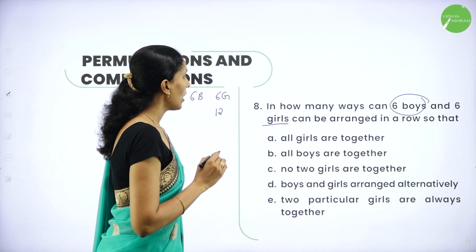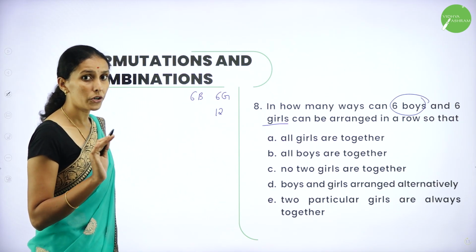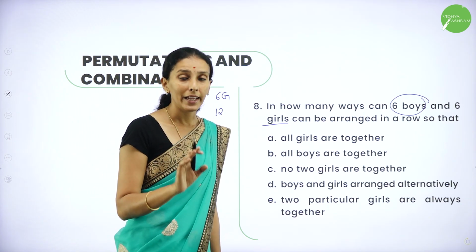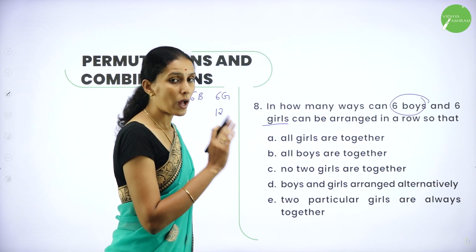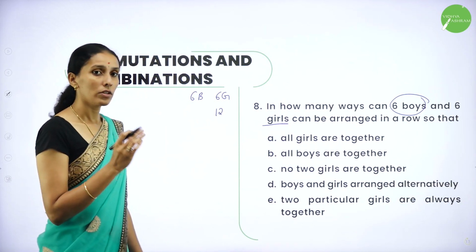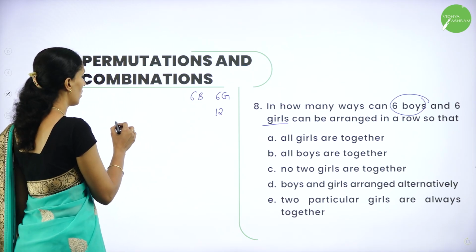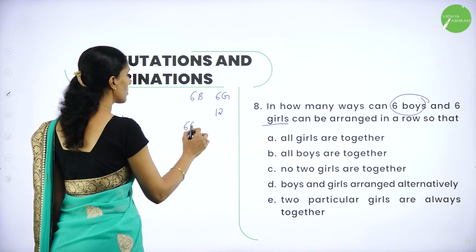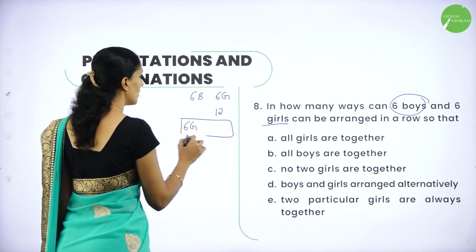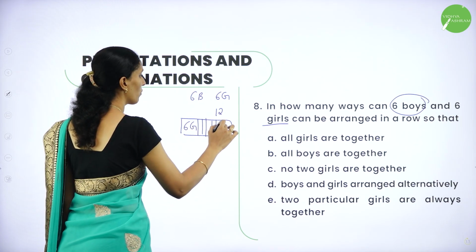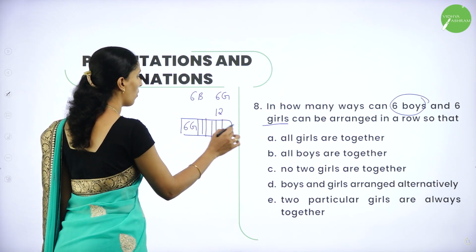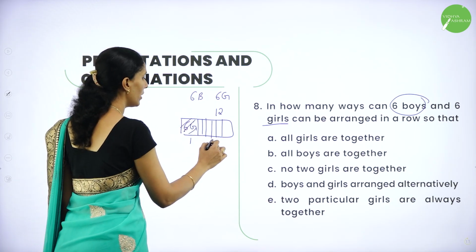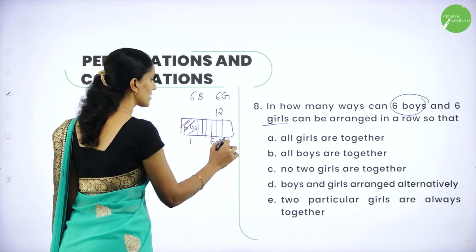First question is, all girls are together. So all girls are together means this is a type 1 question. What does a type 1 question say? You take it as one unit where we have one thing more than one time. So they're always together. So my first question, all girls are together. So all girls means 6 girls are together. Remaining 1, 2, 3, 4, 5, 6 are filled by boys. So the girls should be taken as one unit. Remaining 6 units for boys.